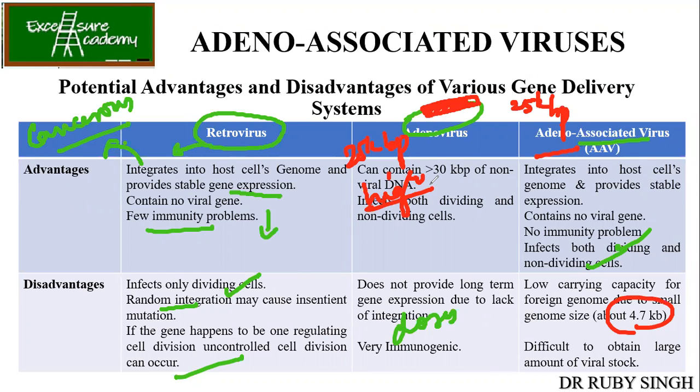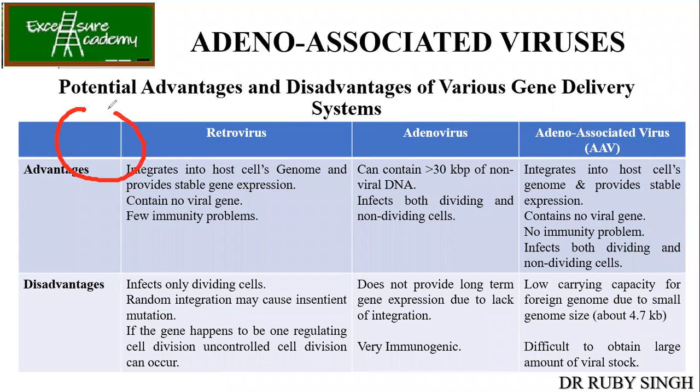What does carrying capacity of a vector mean? Or should I repeat? See, in the virus vector, there are many genes which are not required, that is, genes for it to cause the infection and so on. Those genes can be replaced by the gene of our interest. Sometimes you can only add a small gene, and sometimes you can add very big genes also. That is the capacity to carry the extra gene which has been introduced by our action, that is, by the doctors and the scientists. Okay.